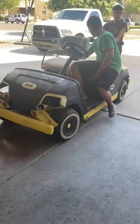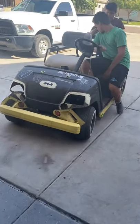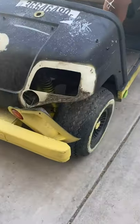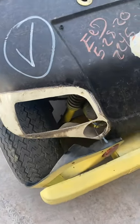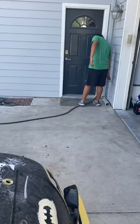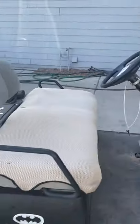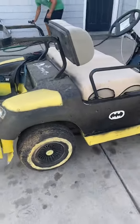I'm gonna go ahead and get this thing sprayed off. After taking some of these parts off, we realize there's lots of grime build up on there. As you see here, we've got all this garbage up behind the lights, probably kicked up from the tires. So Dax is gonna go grab the hose, he's gonna spray it off. Caden's gonna supervise. And we're gonna spray everything, make sure that we don't get the seats too wet, but just get rid of all the garbage.